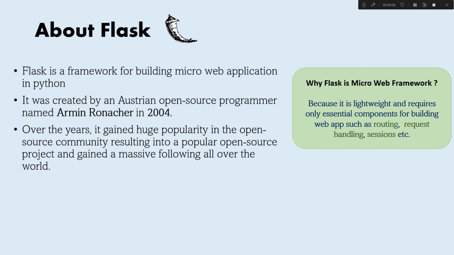Flask is a very lightweight framework for building micro web applications with a Python backend. That is the big advantage of this: first, it is very lightweight, and because it is built in Python, a lot of functionalities you can implement using the Flask framework in a web application. That's why it is an ideal choice for building machine learning and AI based web applications, because Python is the language which you generally use in building machine learning models.